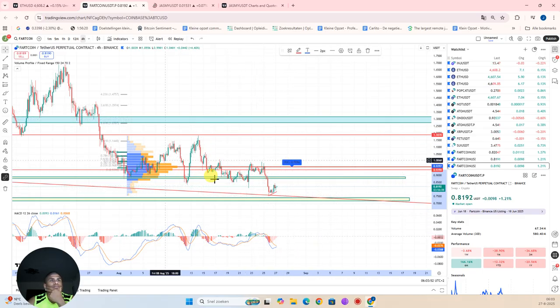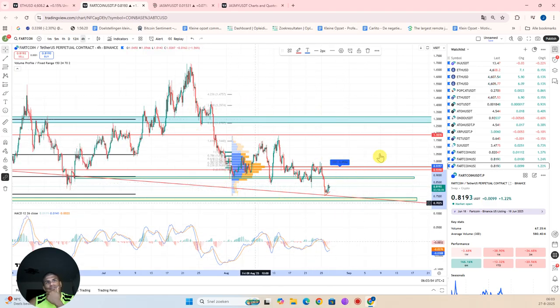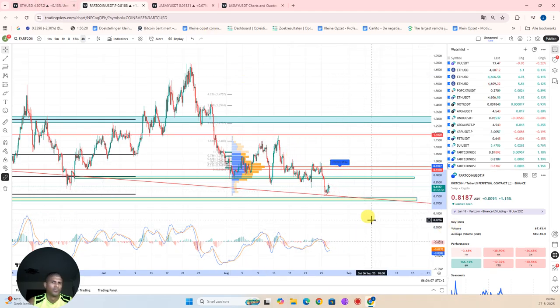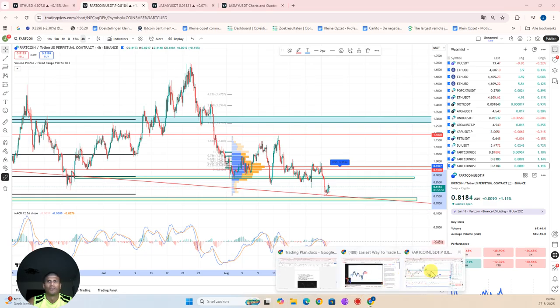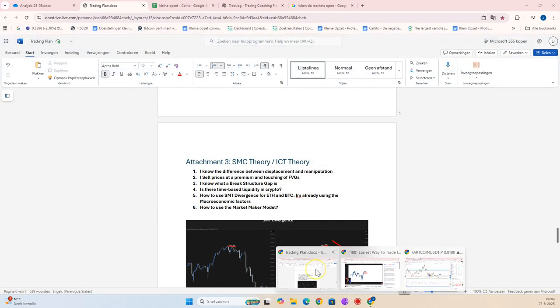Because the market has now swept liquidity and it's moving higher. And you'll see this pattern repeat again and again. Now, one of the ways that you can look for market maker models is whenever you trade into a fair value gap. So in this example, we trade into the fair value gap right here. And on the lower time frame, this wick was a market maker model. And this is going to be how you execute on these moves from internal range liquidity to external range liquidity.